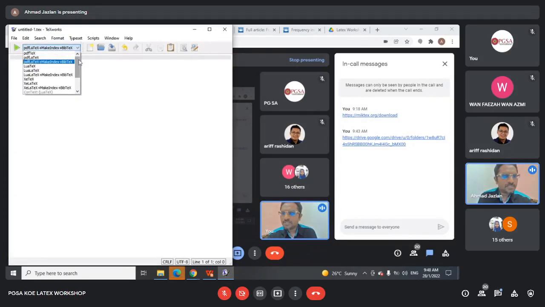So there are a few options. In your default installation it may put you on pdfTeX, PDF or pdfLaTeX. These are all the other options. But I want you to choose pdfLaTeX plus MakeIndex plus BibTeX. Choose this option. This is going to give us what we need to write our article. So if you have already chosen pdfLaTeX plus MakeIndex plus BibTeX, you would have already saved whatever was inside this directory somewhere inside your computer.